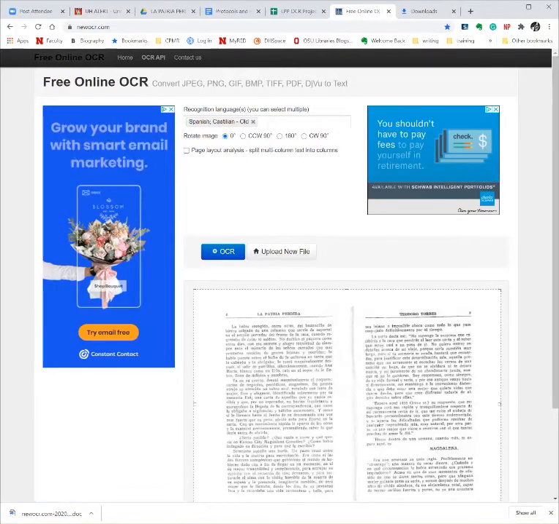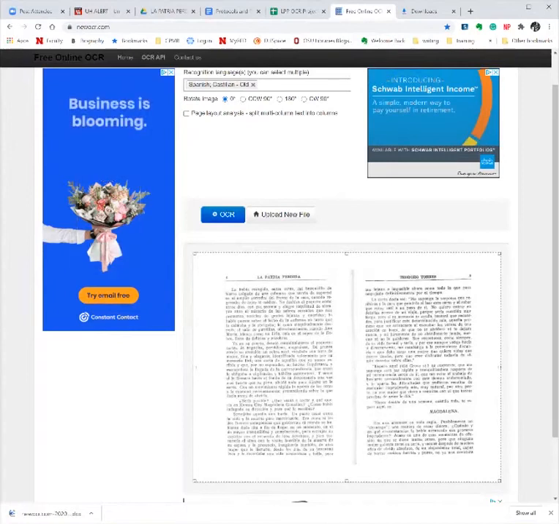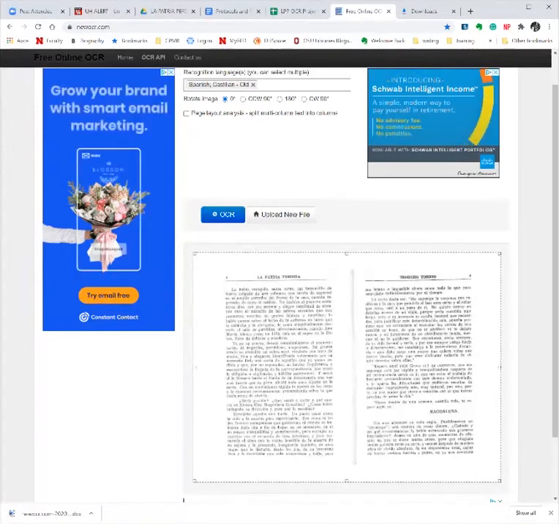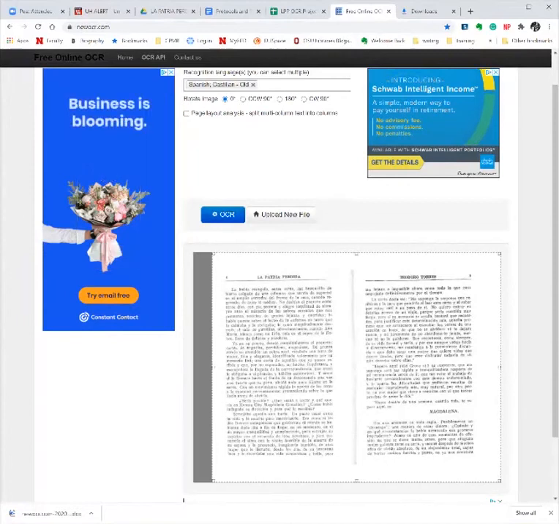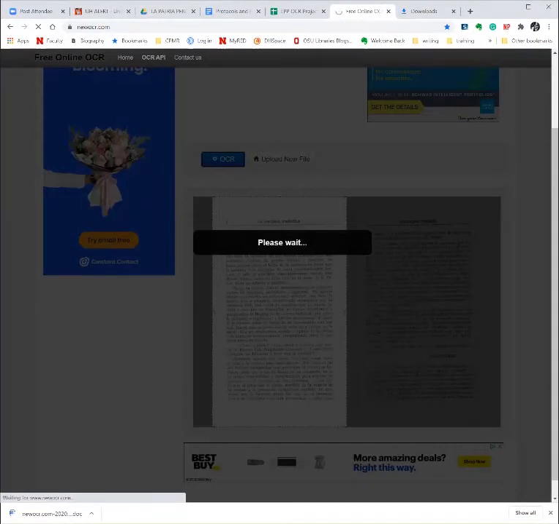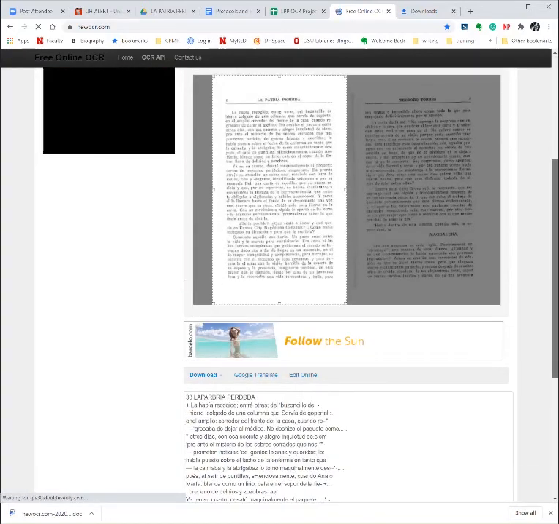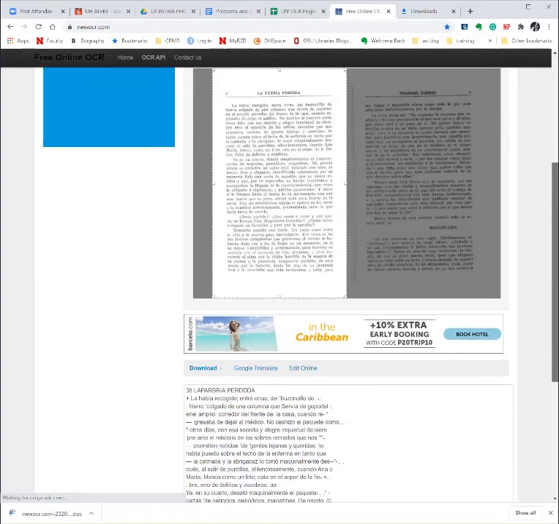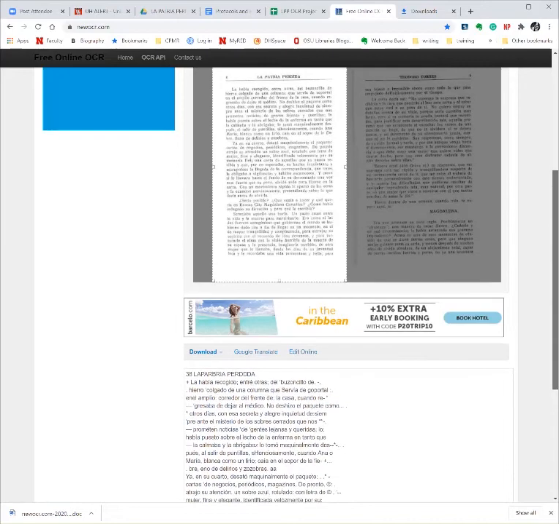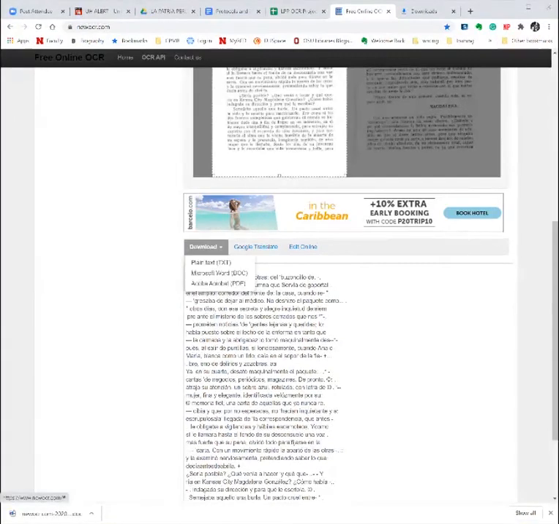We don't have to rotate the image again because it is right reading and reading from the left to the right. We're going to take our crop tool and pull in the holding boxes so that we're scanning the one page. While it converts, okay, I'm going to look to see that the first couple of lines are actually listed, and they are. Go all the way down to the bottom, and then click Download to download it to a Word doc.